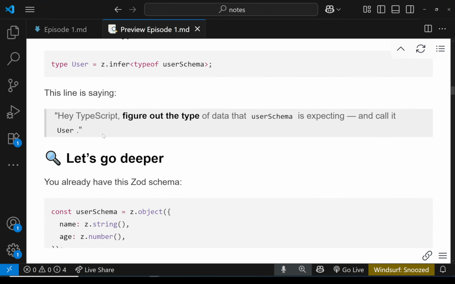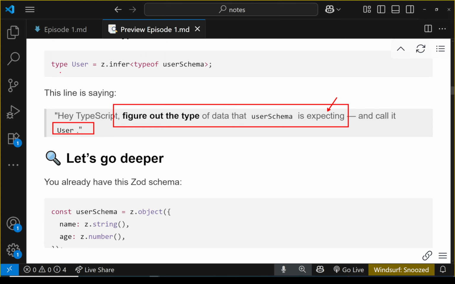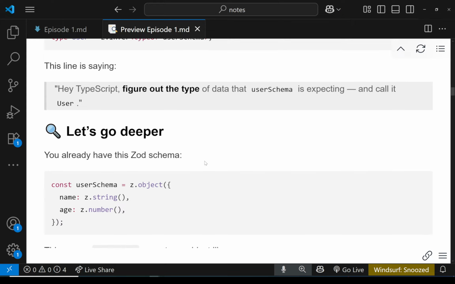So this line is saying, hey TypeScript, figure out the type of data that user schema is expecting: a property called name of type string, a property called age of type number, and then call it user. And then of course, you can use this type to create objects. This is one of the advantages of using Zod when you're developing a React application.